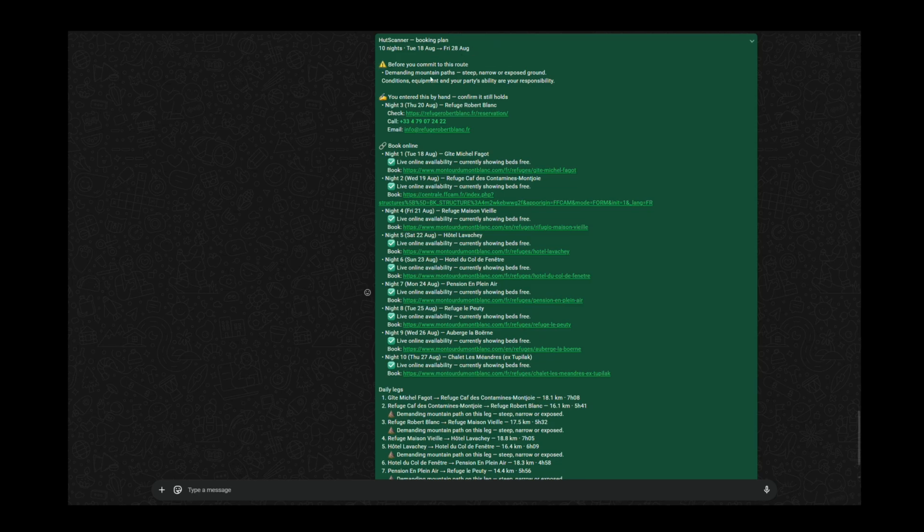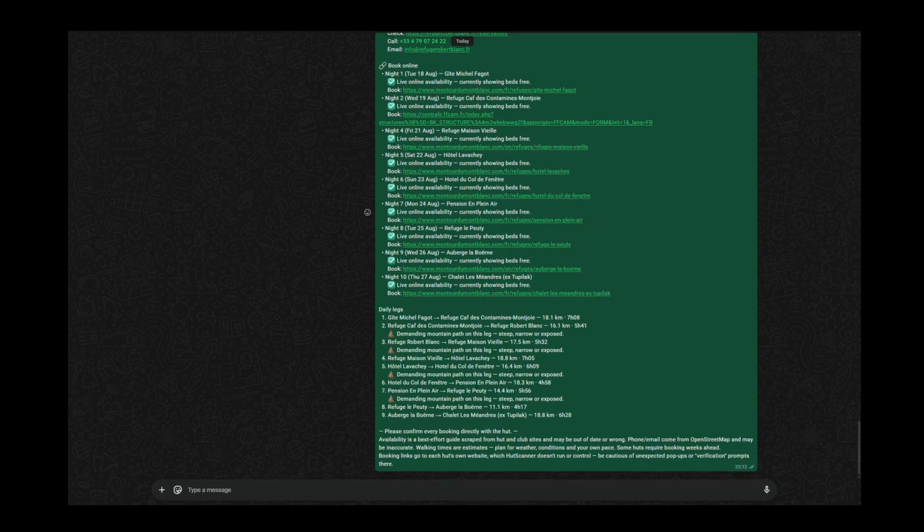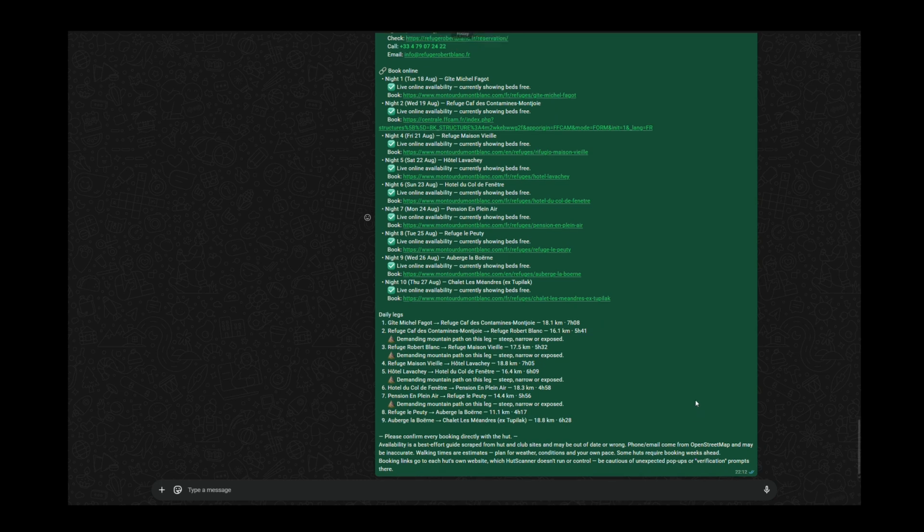A couple of disclaimers. Before you commit to this route, some of the terrain is difficult. You maybe don't want to take your kids there. We are looking to improve the route grading, but that's not going to happen before we leave early access at this point. Additionally, there's the disclaimer here that fundamentally HUTS kind of helps you plan, but it's still your responsibility to make sure the plan is sound, factoring in that you can't guarantee that our data is correct, so you need to check these things properly yourself. There's also some disclaimers at the bottom about this as well.